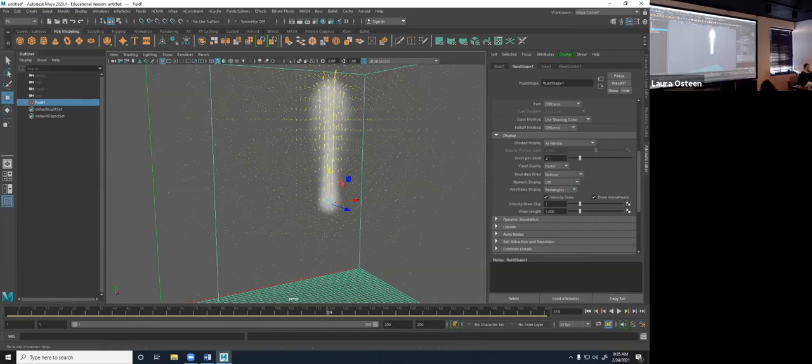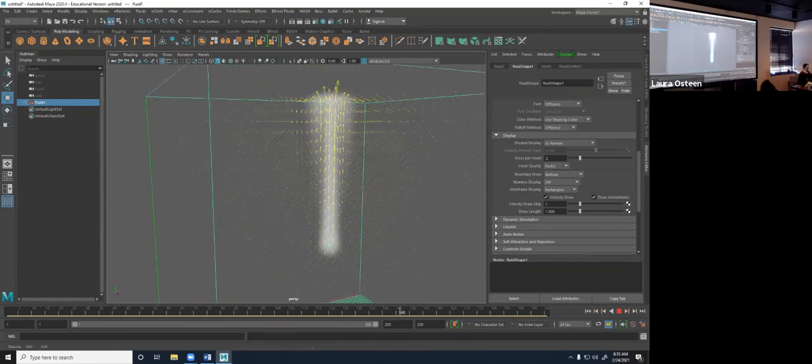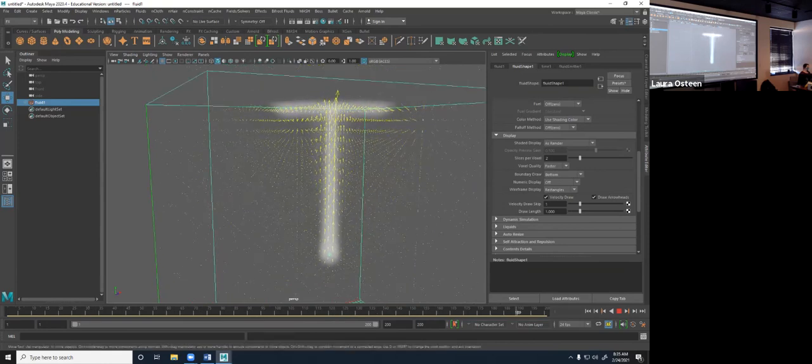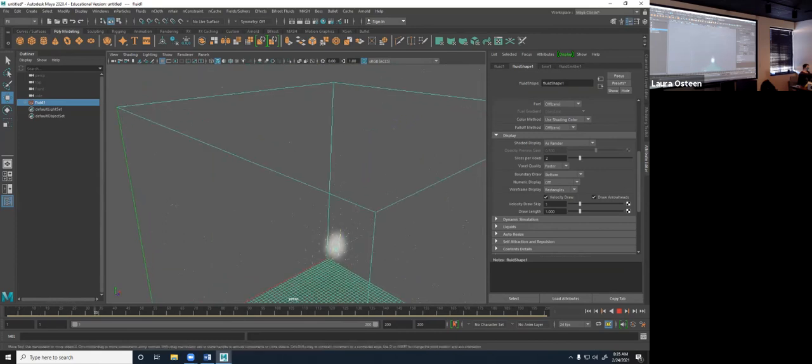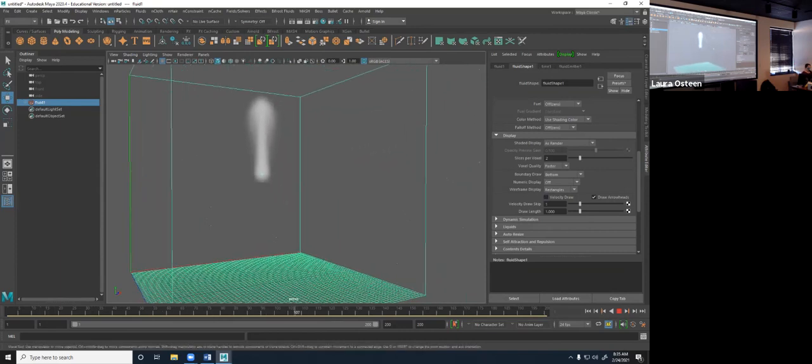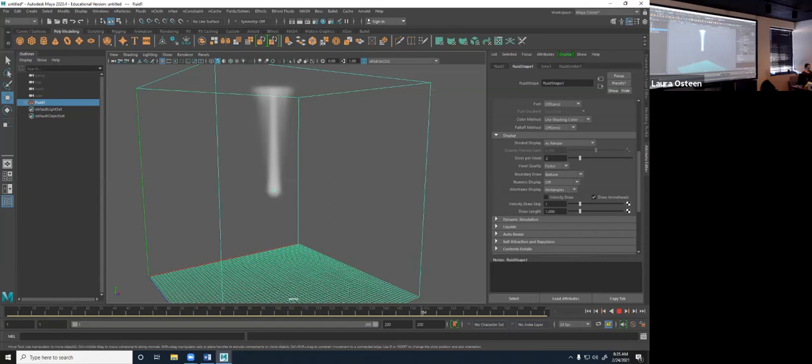And how this works is it says, hey, here's where my motion's starting. You can see it's pulling up with these arrows. And they're following that motion, and they're going to start coiling around. When they hit this top, you can see they go out like so. So this is a really good way to track your motion in here and to see which direction it's heading at any given point. If I were to give this a lot longer, you'd start seeing little curls inside of the mushroom cloud that it's making. I'm just going to turn that off. So it follows that motion through your sim.